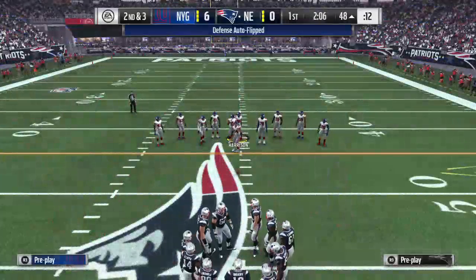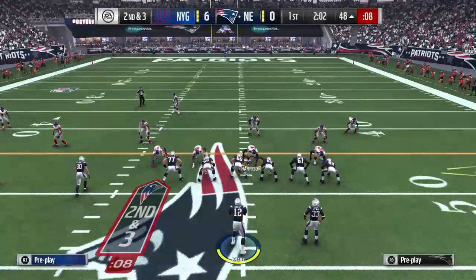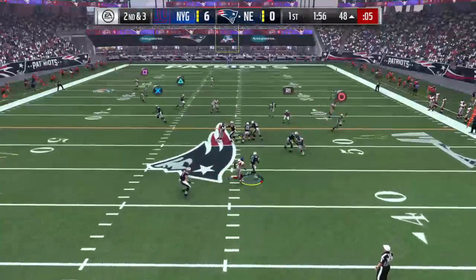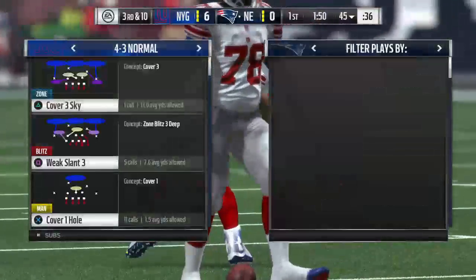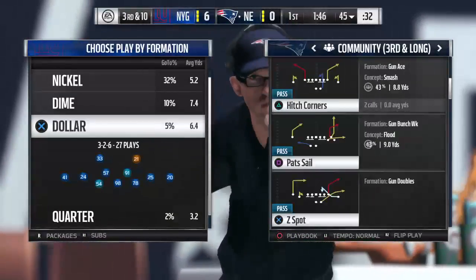And the offense still has a couple plays to go to pick up the first on second down and 3. Again, it's Brady. And no escaping this time as he'll go down. They got him for a sack. Olivier Vernon in there to drop him, and it'll be a loss of about 8.